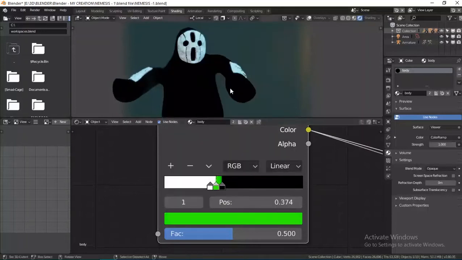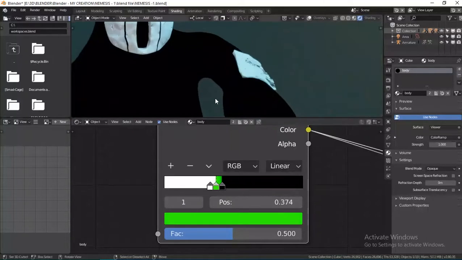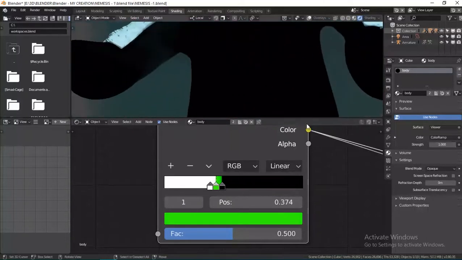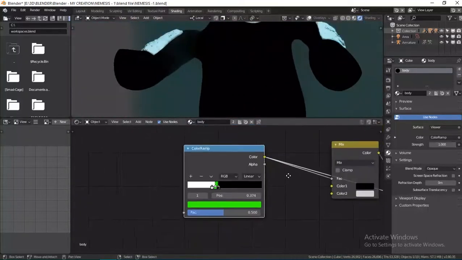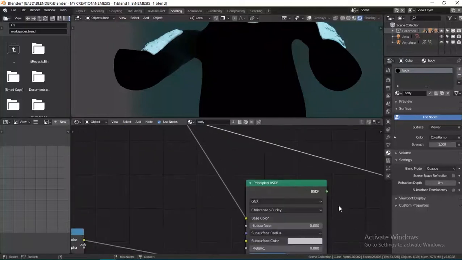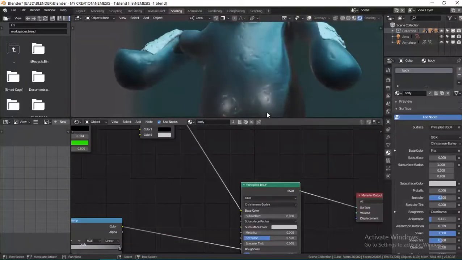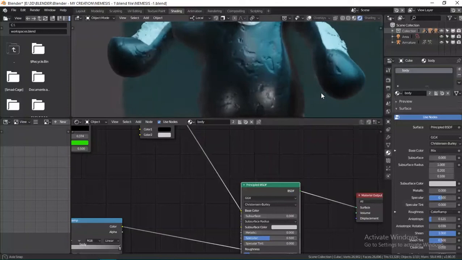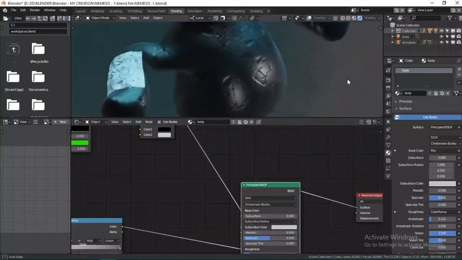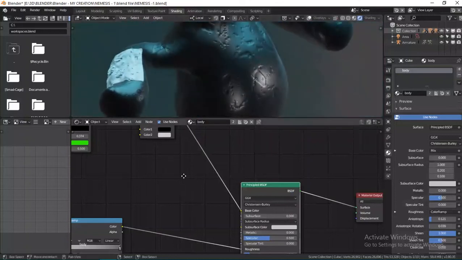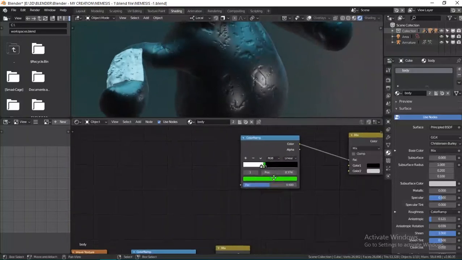Here, if I add a new color, for example, maybe green, it's hard to see here, because I'm still using the viewer, but when I render the principled, you can see it here.